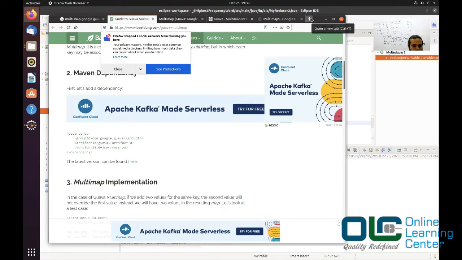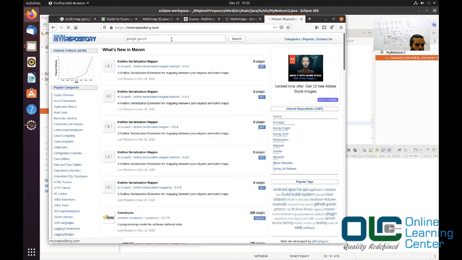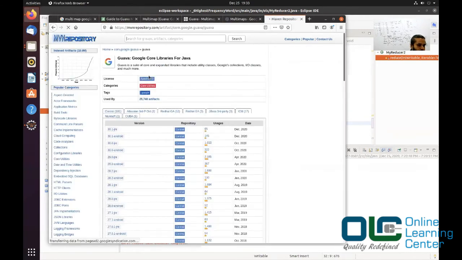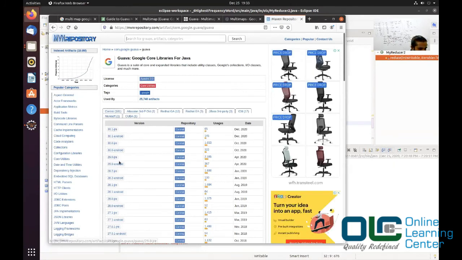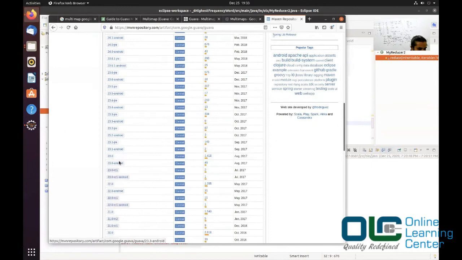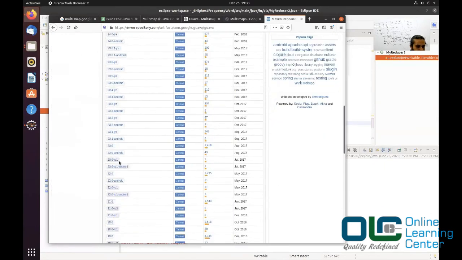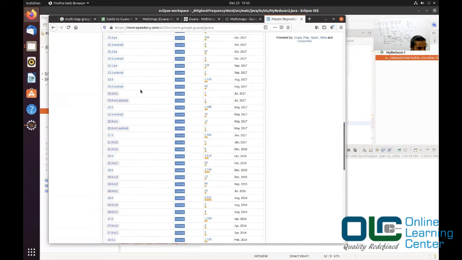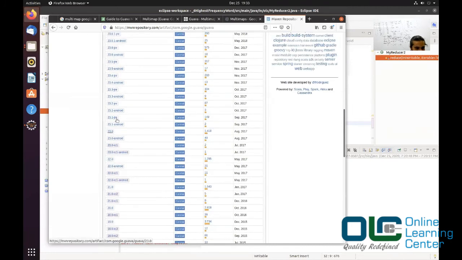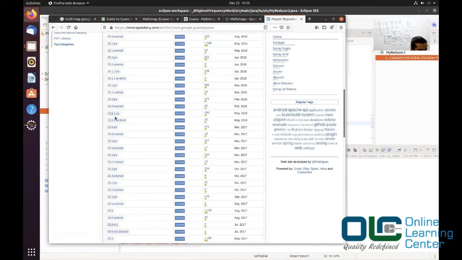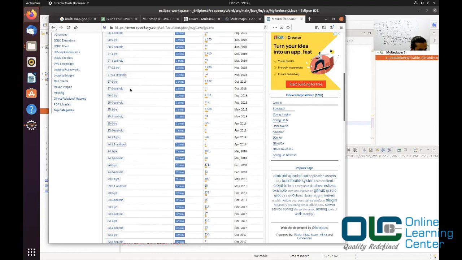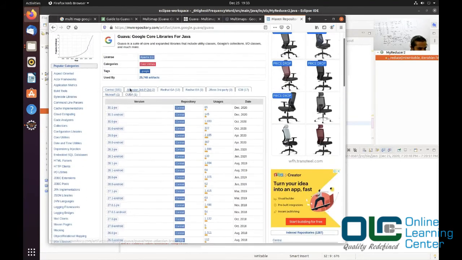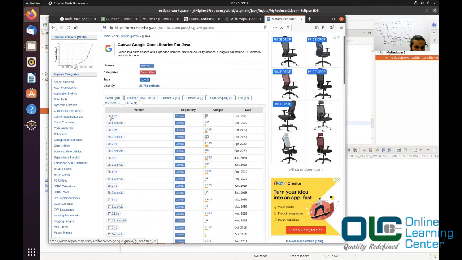Now your pom.xml will become different, right? So for that, I'll say Maven repository Google Guava, right? Just search it and you'll see something. Now here you have a lot of such libraries. You can pick up anything. Like I would basically prefer using a number which is complete, not like underscore JRE or Android. So I would basically look for such numbers. Let me check what is the highest number possible, but you can of course use them as well. There is no harm.